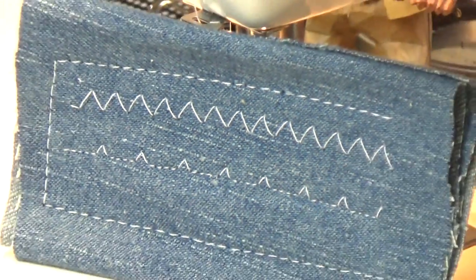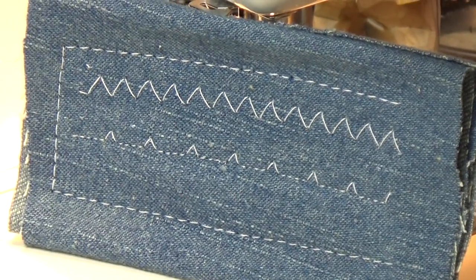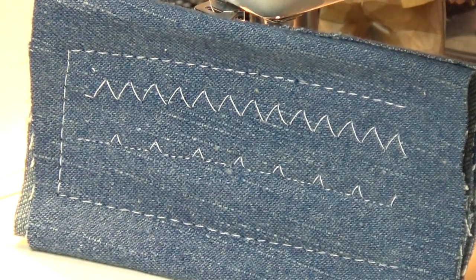The spacing, look at the thickness of that. The spacing, the formation, the integrity of the stitch. I almost did like a little rewind. Did you see that? Woo! It is exactly as it should be. Beautiful stitching. Beautiful stitching. So we'll zoom out a little bit, look at the totality of the field of straight stitching, the zigzag, and then also the blind hem.